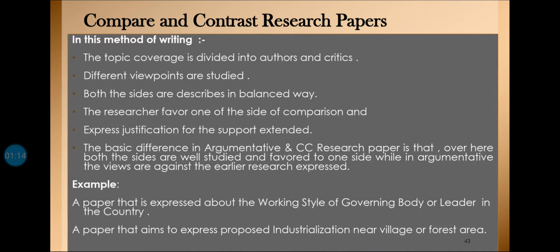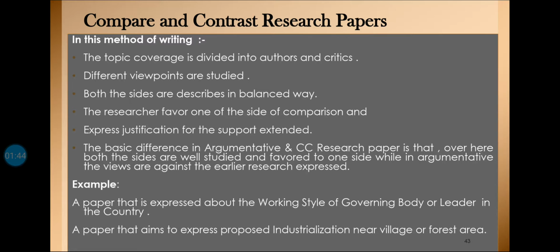So now the fourth method is the compare and contrast research paper. The topic coverage is divided into authors and critics. It means that for the particular topic you have selected, you will gather the information. One side will be in favor and another will be the critics who are against that particular research.